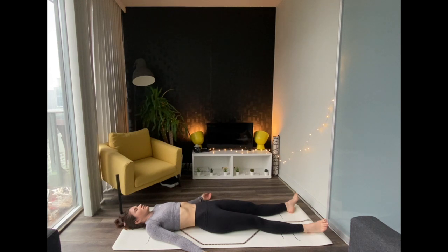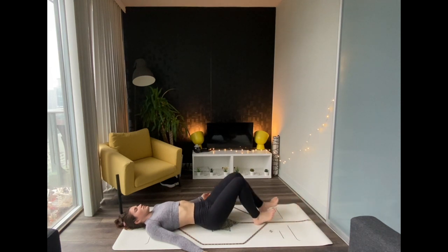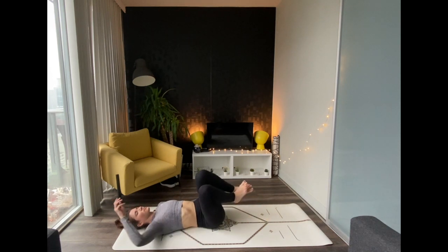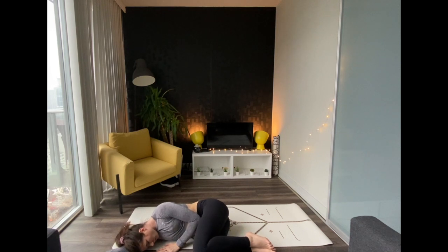Or you can slowly conclude the class with me while just rolling over to your side, using your arm as a pillow. And slowly, if you can keep your eyes closed while doing it, just make your way up to a seated position.